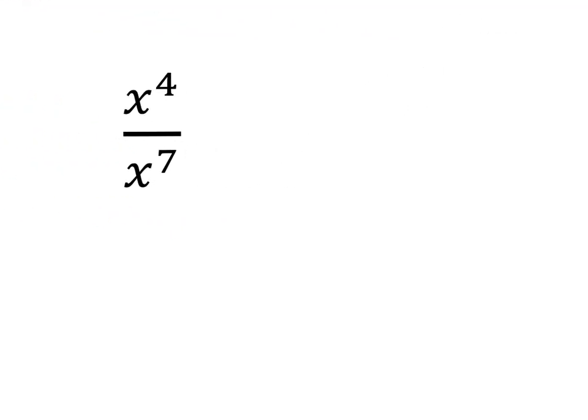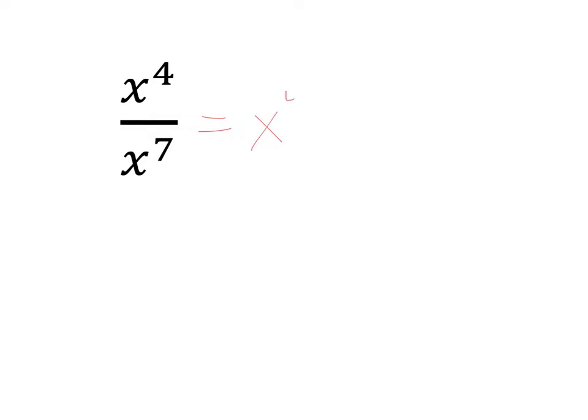Now when we've got a variable involved, it's the exact same thing, okay? Leave the base, so it's going to be x. And then in this case, it's 4 minus 7. So 4 minus 7 gives me x to the negative 3. Well, that doesn't work so well. We know that we can't have a negative exponent. So we learned back from 7.1 that that would be 1 over x to the third.